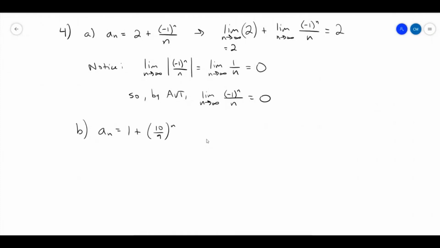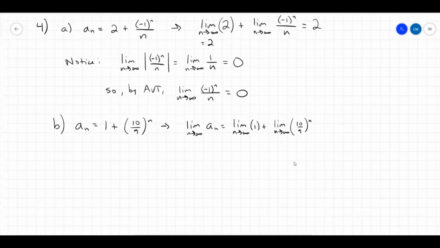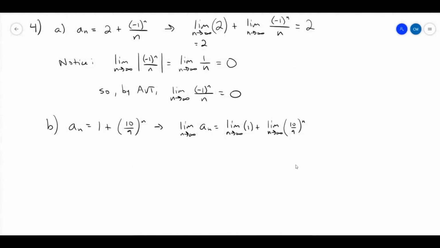So here, same idea. We can split this up as two limits. So we can say the limit as n goes to infinity of this a sub n, we can split that into two different limits. Okay, now for that second one, all we need to do, again, is just look up at that theorem, the theorem that's right above example 4. If we have a sequence where this is the base, that's r, being raised to some power, nth power, all we really need to do is look at what that r actually is. And say, well, is that r between -1 and 1? And it clearly isn't, right? This is bigger than 1.